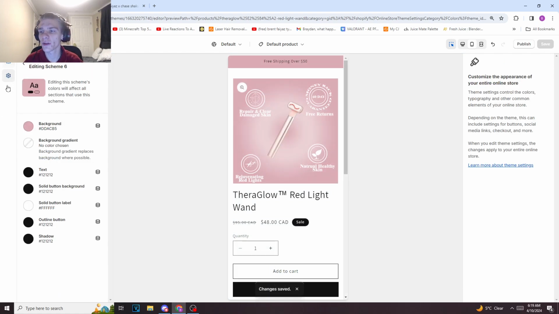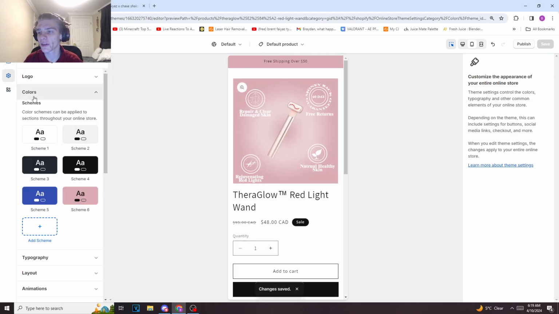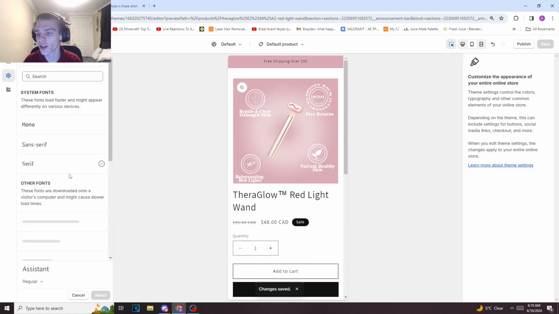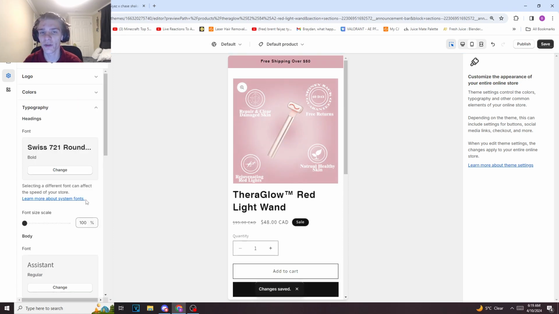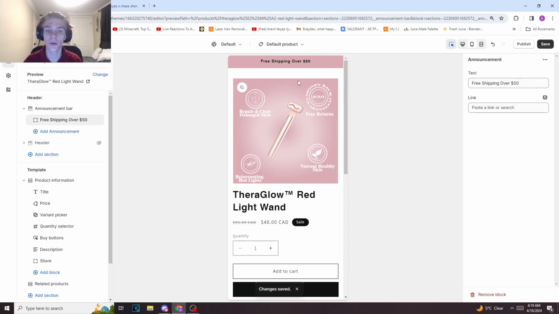So I don't know how I feel about the font on this website. Just for the sake of the tutorial, I'll show you guys how you can change your font. I think I'm going to use something round. Yeah, you guys can go through all the fonts, see which ones you like. Personally, I like to use rounder fonts. I also like them bold, as you can see. So looking pretty good right now.